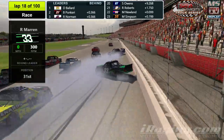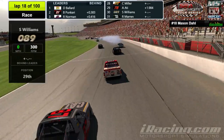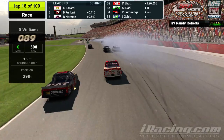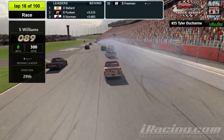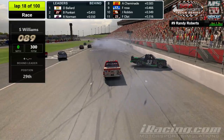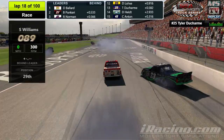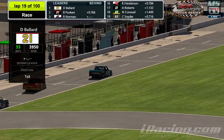And coming around here, Sean Williams is another one that's going to get caught up in it. He sees the smoke, but he doesn't know where to go, high, low, or what. He decides to go high, and boy, is he ever going to get a head-on collision right there, just a T-bone right into the side of Ryan Marin. Lots of them. Dang. And Chris DeShong, 44 truck, he got in that too, and he just had nowhere to go either.